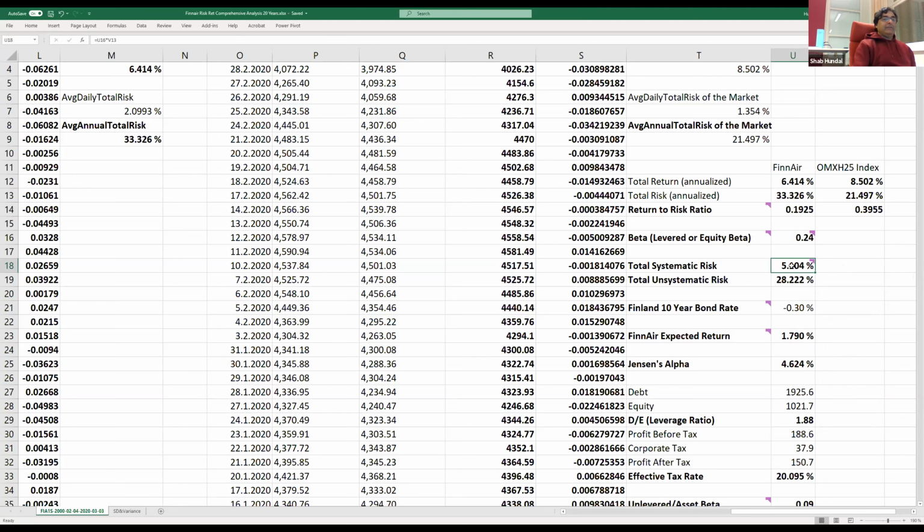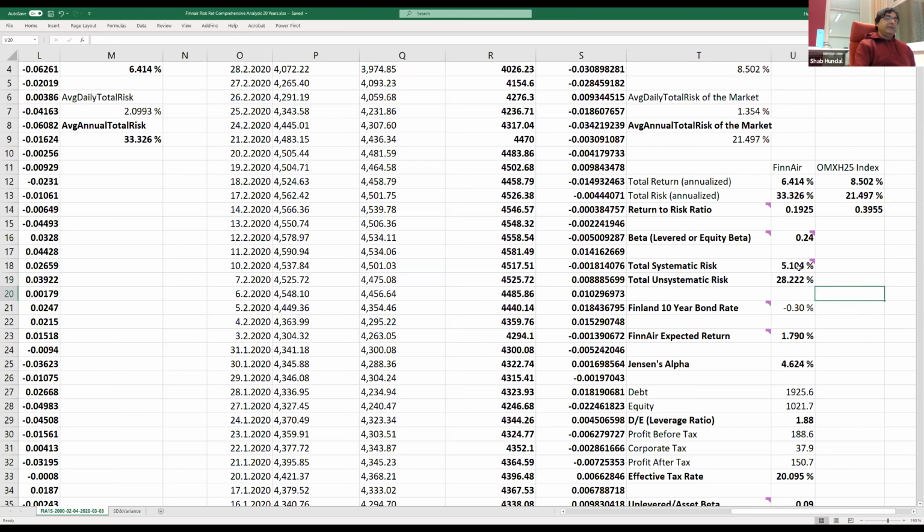And now because you have the total systematic risk, you can find the total unsystematic risk. That is why we call total unsystematic risk as residual risk, because once you have total risk and total systematic risk, you can derive the total unsystematic risk likewise. Okay, so this is the task. There are other things also in this question, but I will not discuss today. We will carry on this spreadsheet when we meet next time, the next week.